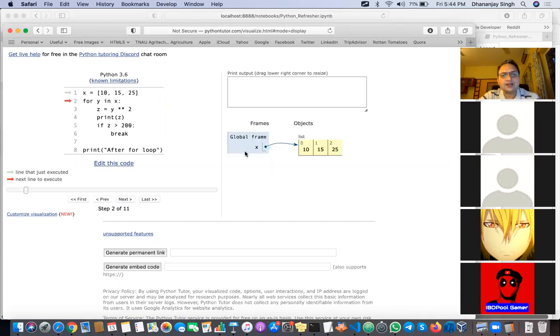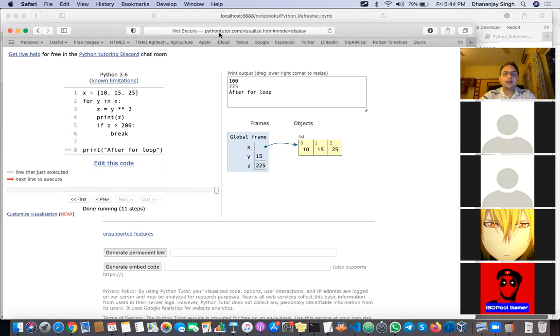I execute this. You see x as a list is created, right? And then I'm coming inside the loop, and z is what, and I'm printing z. It is getting printed here, and it did not go inside this if block because this condition was false, because z was 100. Similarly, you can continue going. Now z is 225, and it printed this value 225. This time it is going to go inside the if block. See, it has gone inside the if block. It will break from it, and it will come to this statement, which is the last one.